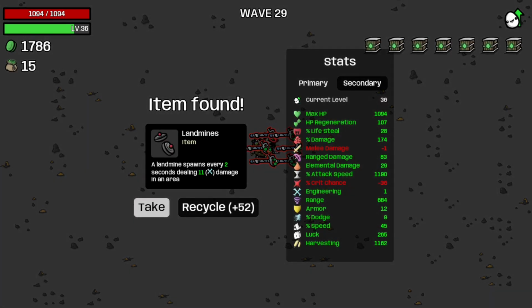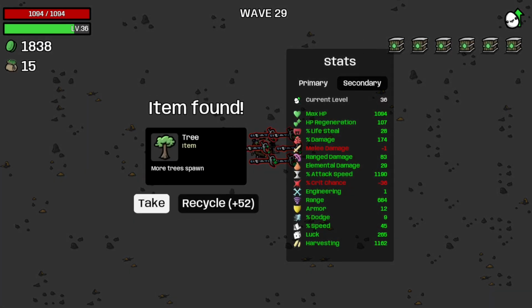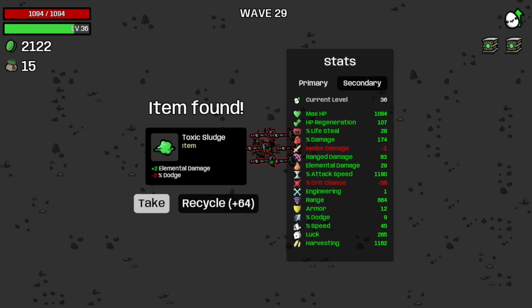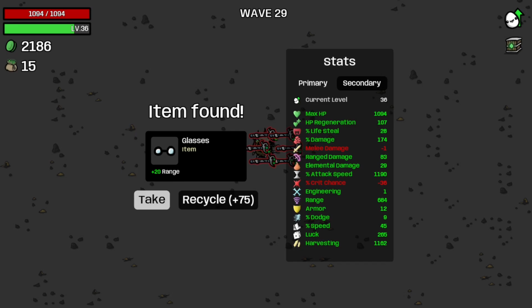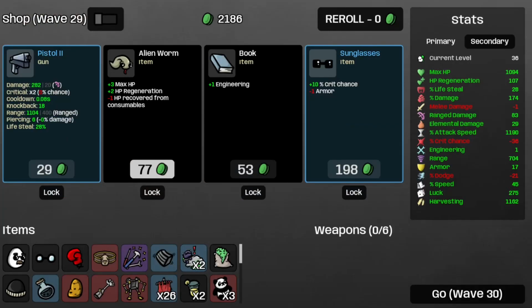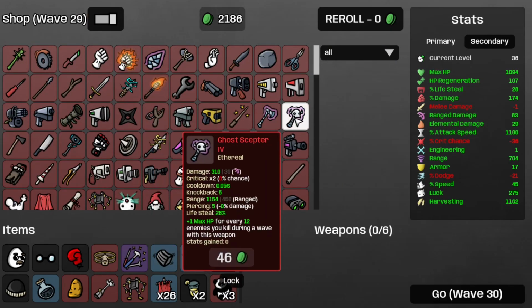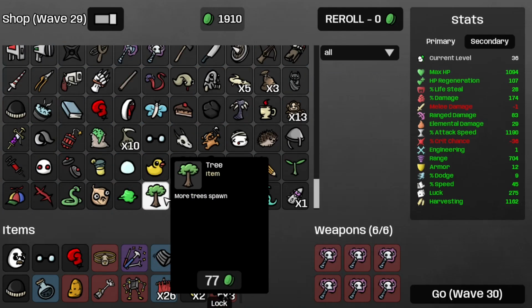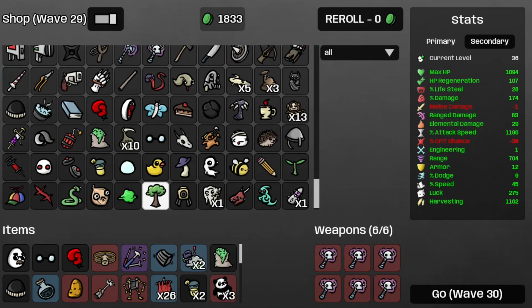And that was 2029. Recycle the landmines, and take the tree, recycle the ugly tooth, and the blood donation, and the goat stall, and the tossed sludge, and take the glasses, and get some more luck. And load up and go set your fours again. And then dump the money into trees. Like so. I'll see after I spent all the rest of the money on the trees.